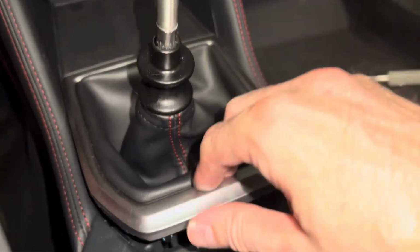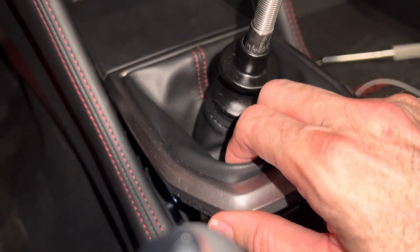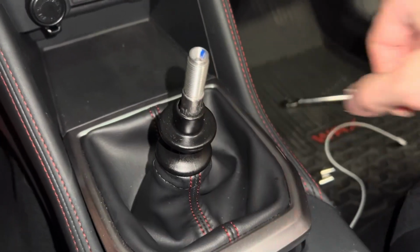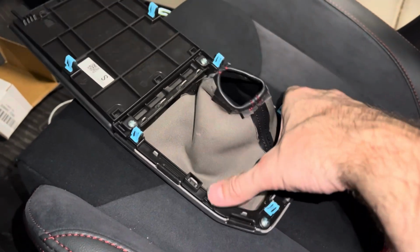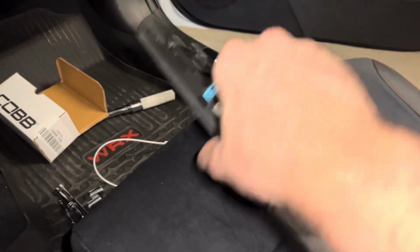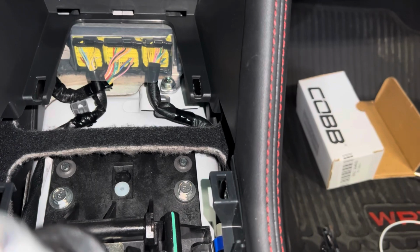Just real quick, you can see we've got the back section pulled up. 2 blue tabs here, one on the side. I think there may be a couple more up here, but you can see how we're leaning it. See if we got anything else in there, and then we'll pull this boot up over the reverse collar. Here's what we're looking at for the tabs. 2 in the very back, 2 on the side rearward, 2 in the middle, 2 closer to that storage area, and then the 3 tabs that tab in up front. So, got it popped out.